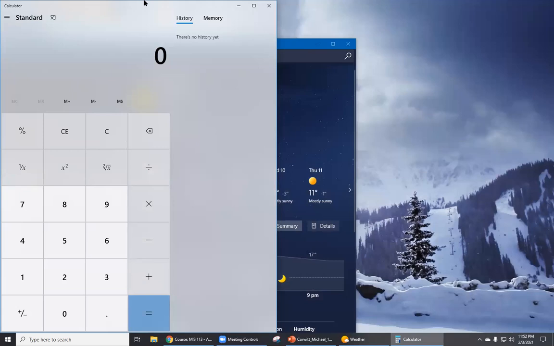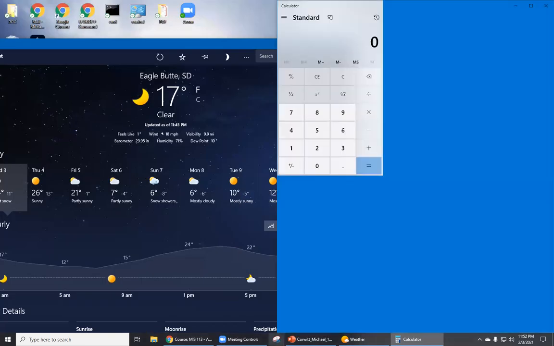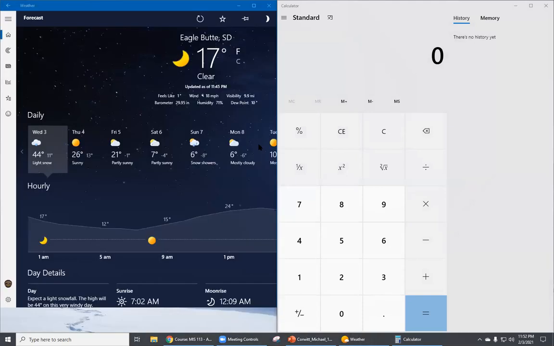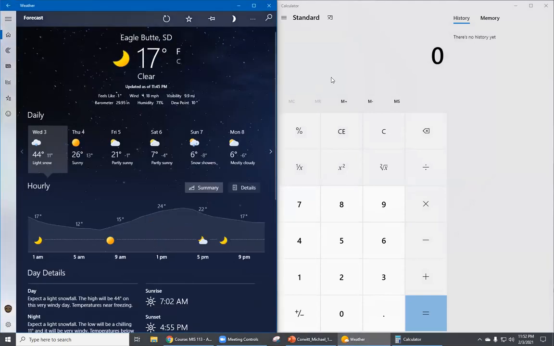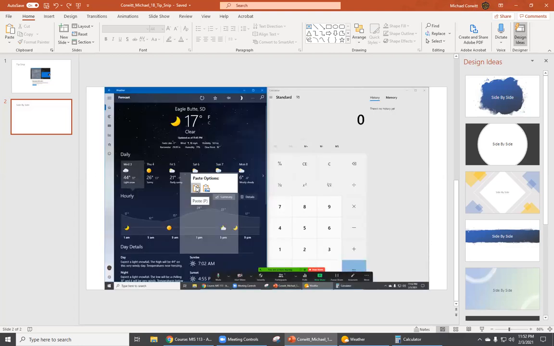We're going to snap these two together. Okay, snap, there we go. And snap that one. Okay, so now screenshot. Let's do a screenshot real quick. We're going to hold down our Windows key and do our print screen. It'll dim, okay, so now we got that. So we'll go back into our PowerPoint, and we're going to right click and paste. There it is.